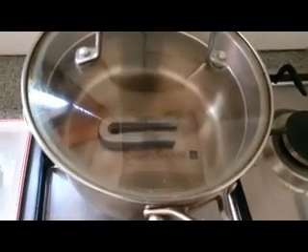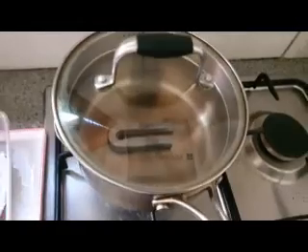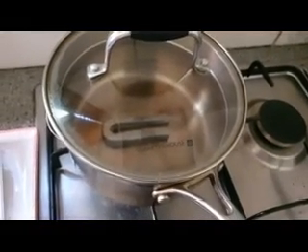I've had this piece on heat now for three or four minutes and even hit it with the gas torch, but so far nothing's happened. I believe I was wrong - it's probably not zinc, as zinc would have definitely melted by now. But just in case it's got other metals mixed in to make it harder, I'll leave it on for a while and see. It's hard to go by the internal crystal structure alone because alloys could be mixed in with it.